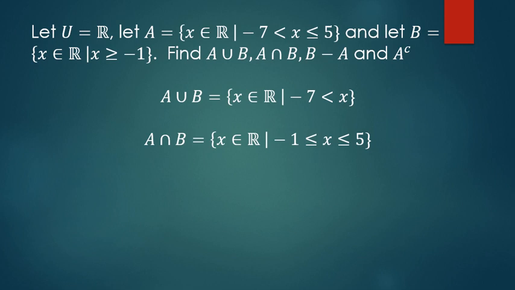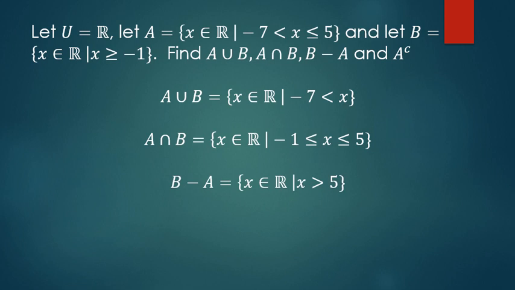Well, we know that if we have something between or equal to -1 and 5, then it lies in the intersection of A and B. So that doesn't mean it's in the difference set. It's not in B minus A. But once we get beyond 5, it lies in B and it does not lie in A. So every x value greater than 5 is what will constitute our difference set B minus A.